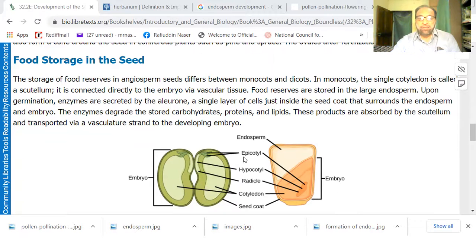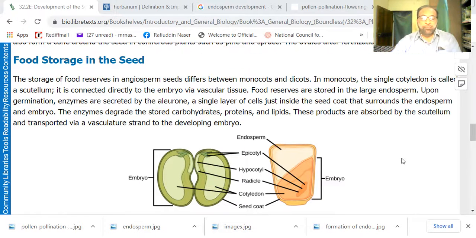So this endosperm divides and redivides and forms either a monocotyledon or a dicotyledon. It entirely depends on the characteristics that are present in a plant. So this complete phenomenon of formation of dicot seed and monocot seed is complete over here. You are supposed to remember this seed structure, that is monocot seed as well as dicot seed, and how it forms. Now you have got the idea about it.